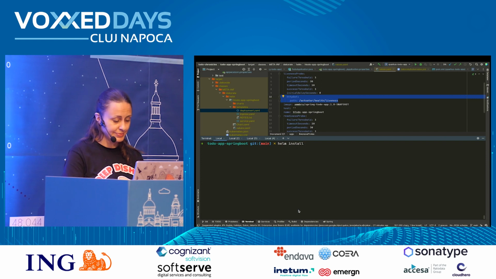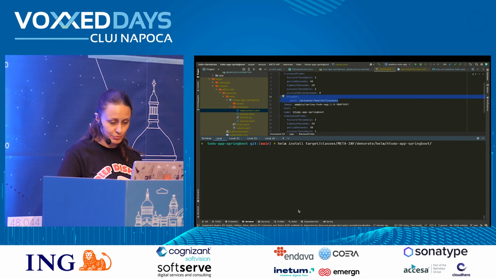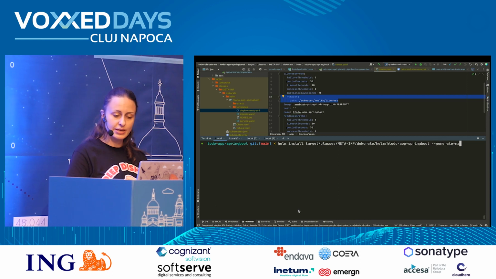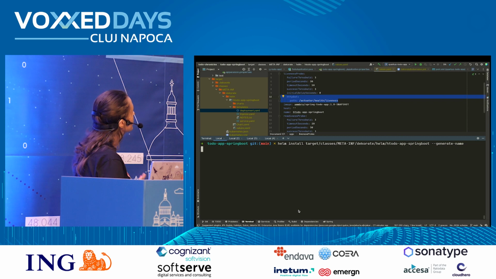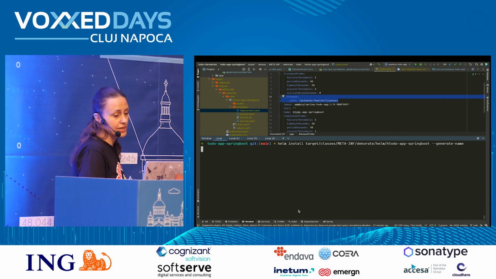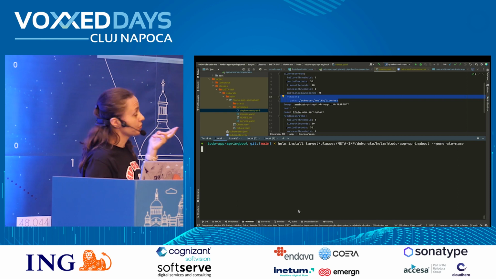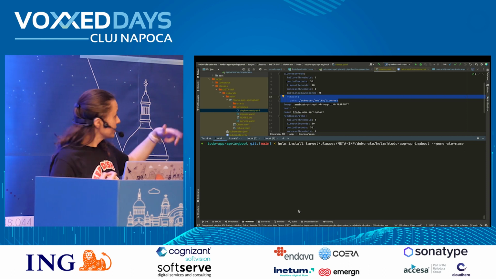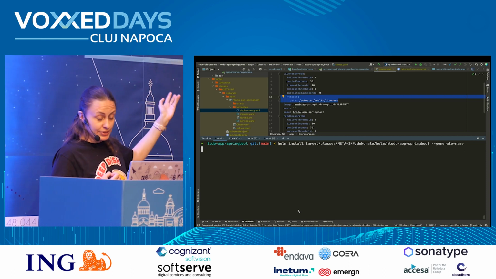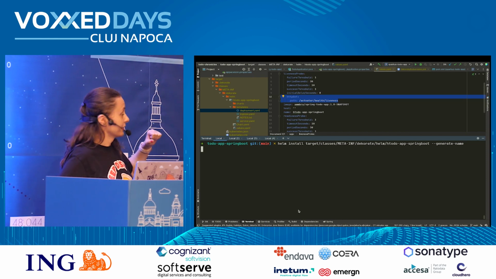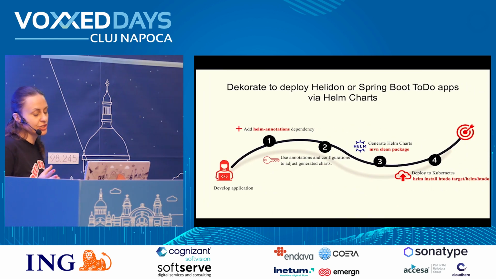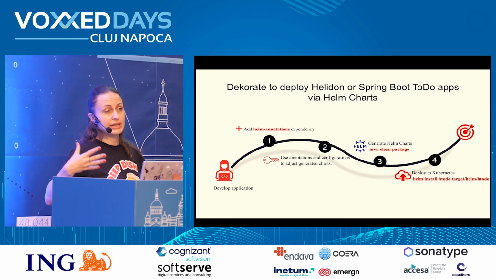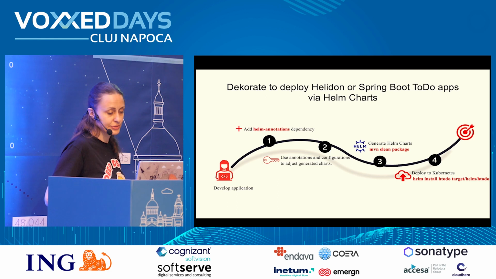helm install target/classes/META-INF/dekorate/helm/h2do-app-springboot --generate-name. So just generate a name for me for my installation, and it's going to install the same things that were previously done with just Kubernetes resources. Now, if I just want to propagate this across multiple namespaces, it's much easier for me. And at some point, that's going to be installed when internet is going to work again. So pretty much it. This one doesn't have a flag for you to do the automatic Helm installation, unfortunately. You still have to use the Helm CLI.